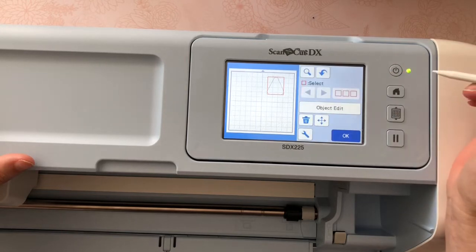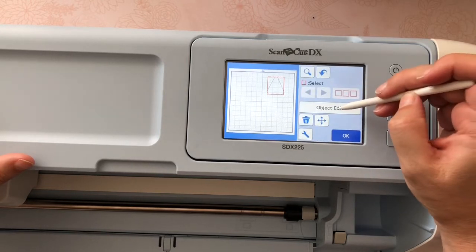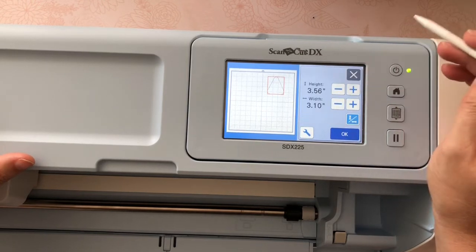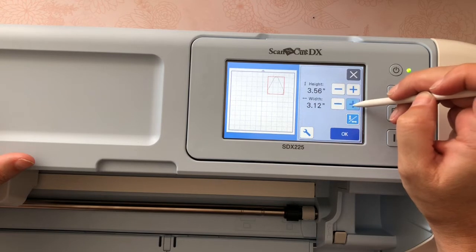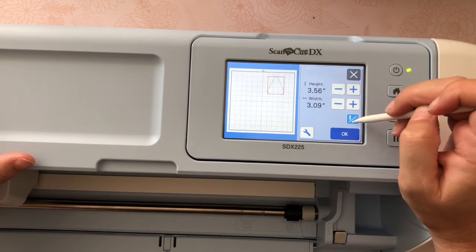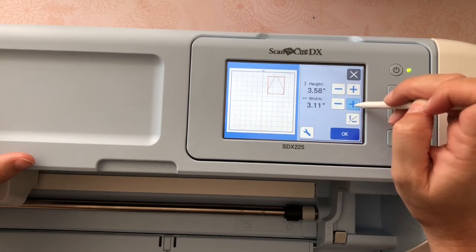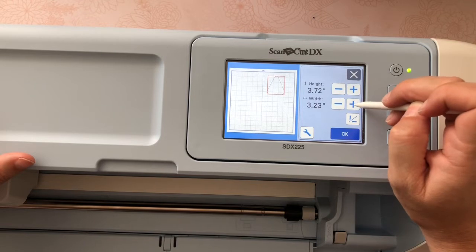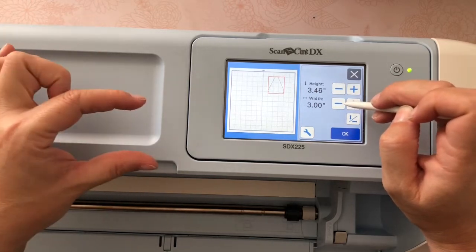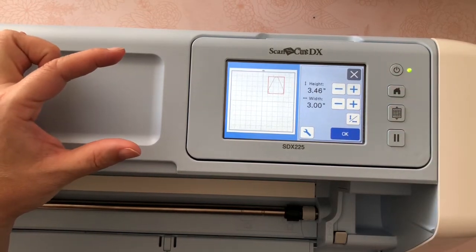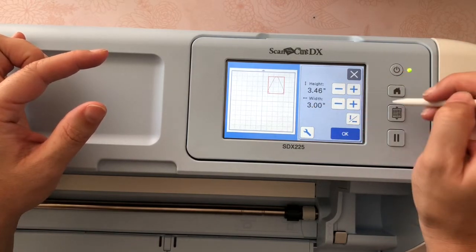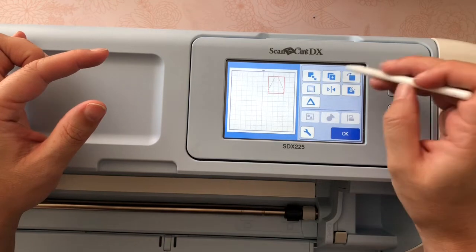Then in the edit screen here I can object edit and that's where I can do things like sizing or whatever else it is that I need to do. Now this is still on because I had it already set, so I'm going to want to take that off so that now when I resize. Actually I think I want to make it smaller not bigger because about three inches wide is probably perfect, so I'm going to say okay.